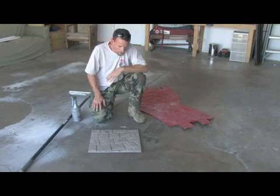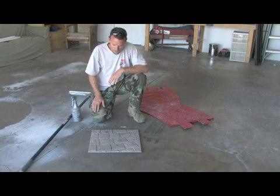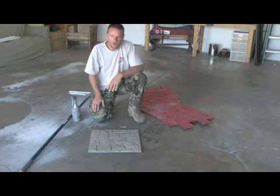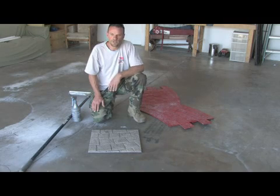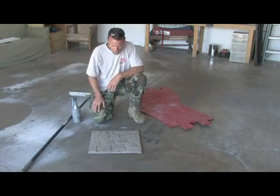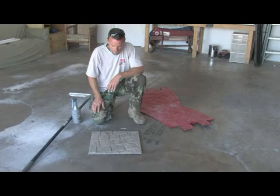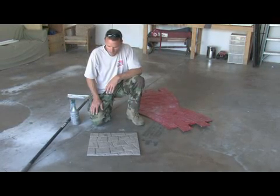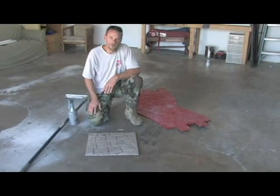Then you're going to let the concrete set up, and you're going to use a stain. I usually stain all my stuff with a garden sprayer, a poly stain. I just make my own stain, or you can order a stain, and then you'll spray the top of your overlay, and that's what's going to give it the color and antique it and make it look realistic. But once your colorant's dried up, you're going to want to seal it up.